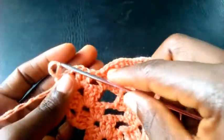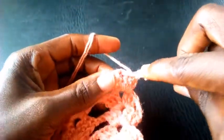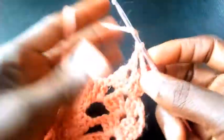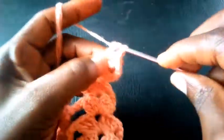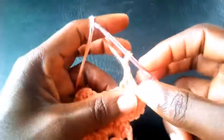So right now we are going to proceed. I'm going to chain three. 1, 2, 3. So having chained three, I'm going to repeat what I have here. Triple crochet, three triple crochet on my right hand side. Two. Three.